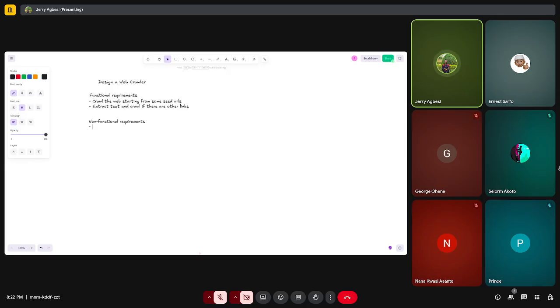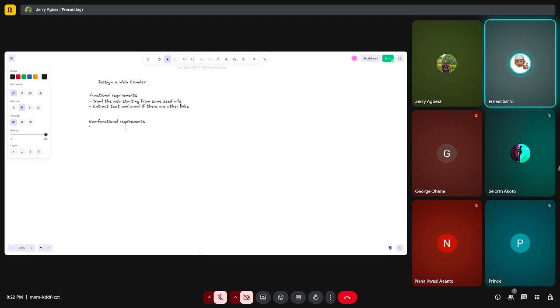Okay. I'm blanking on my non-functional requirements right now, but I want the crawler to be able to handle failures properly.